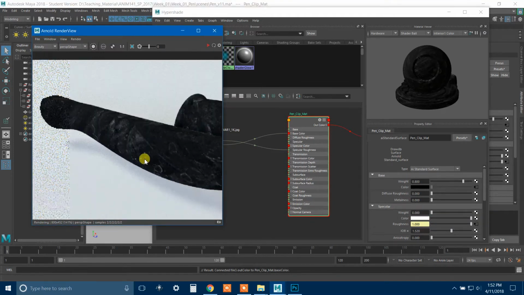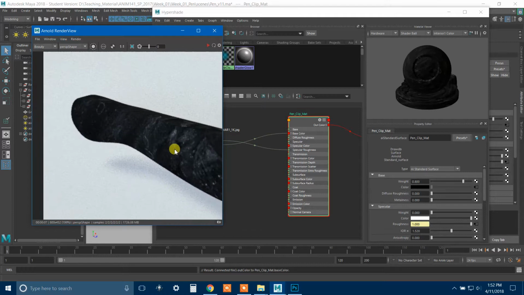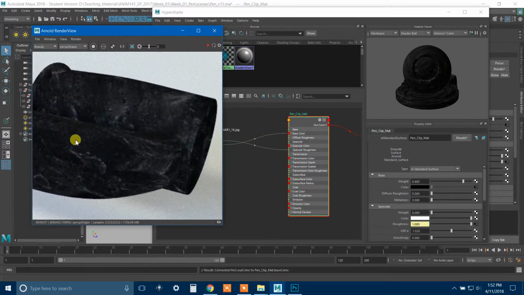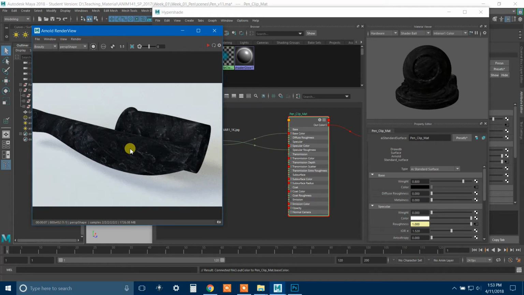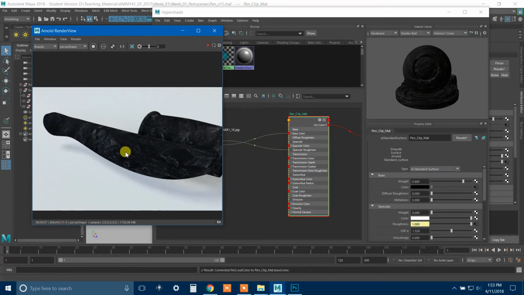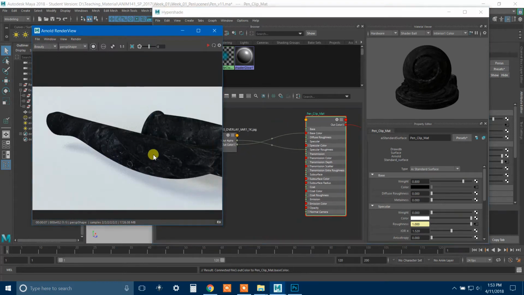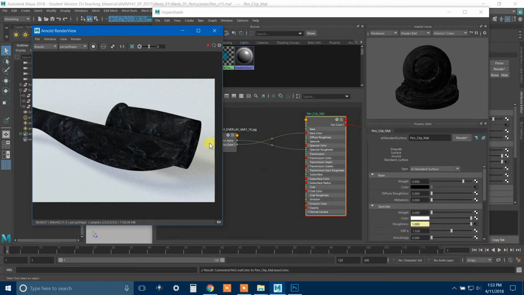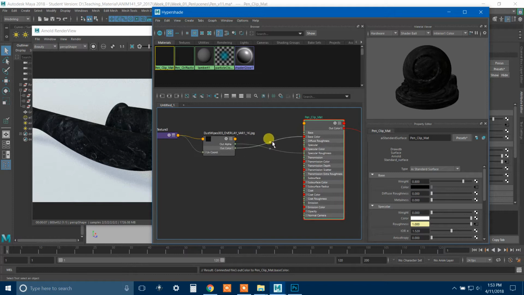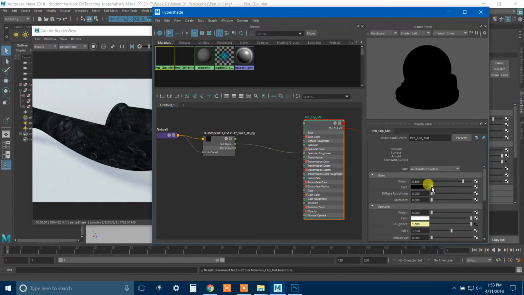Obviously, with the specular weight turned down, the specular roughness doesn't matter at all. But I have a few options. One is that I can load this in Photoshop and edit it and increase the contrast there. But I want to stay in Maya as much as possible. So instead of editing this outside of Maya, I might disconnect this from the base color. I'm just going to go like that, and then I'll make the base color something that's more easily visible.